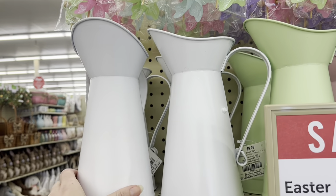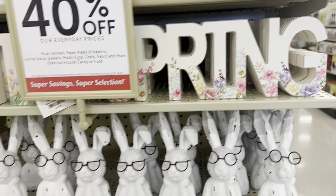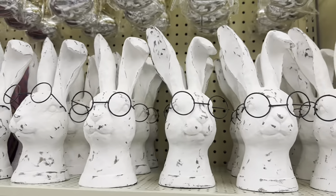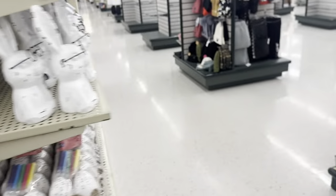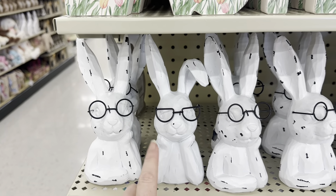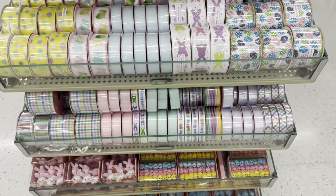For $9.99 they've got the little metal planters — white, green, pink, and blue. And $6.99 — you've got Easter and then this one says Spring. Look at those beautiful flowers. Look at these — they're brand new this year, like a smaller version, $8.99. This is the one they've had for a while — this is the new smaller version. So $8.99 for this one. And look how pretty all their ribbon is — which is also 40% off.